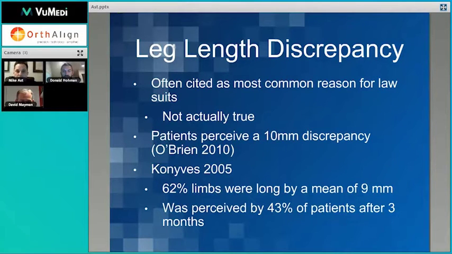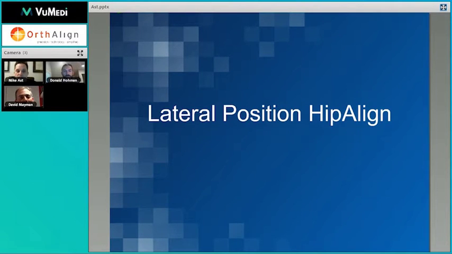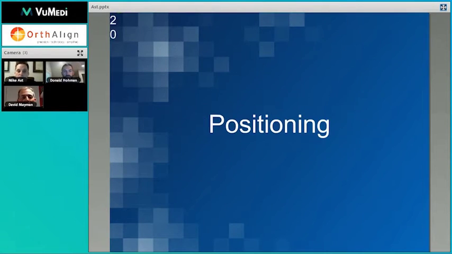an infection. And patients may not perceive leg lengths that are minimal, but if you lengthen somebody, you're certainly going to be worried about it. And more importantly, if there's a way not to lengthen patients and a way to be more accurate in leg length recreation, I think we all would agree that that's an important goal. So the question doesn't talk that much about why do I navigate, but I think we'll talk about how do I navigate. And I navigate as a posterior approach surgeon with the lateral position HipAlign system.